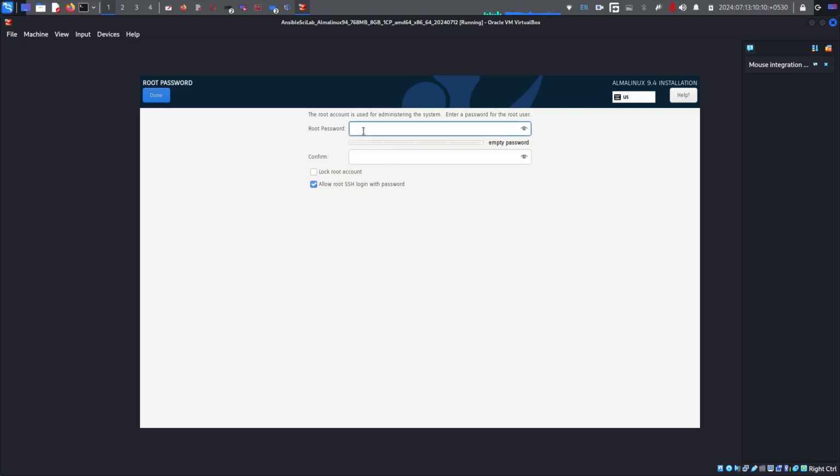I will share the root credentials and user credentials, everything, in the description or on my GitHub portal, so you can download this cloned image and do the lab setup. That could be very useful. I am setting the root password.